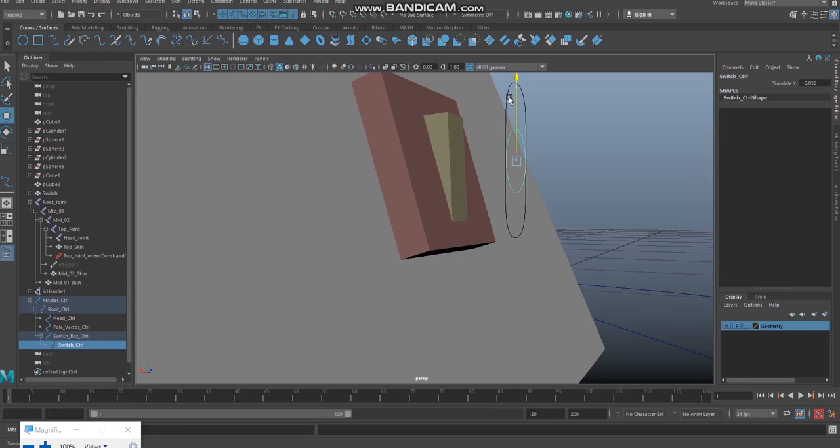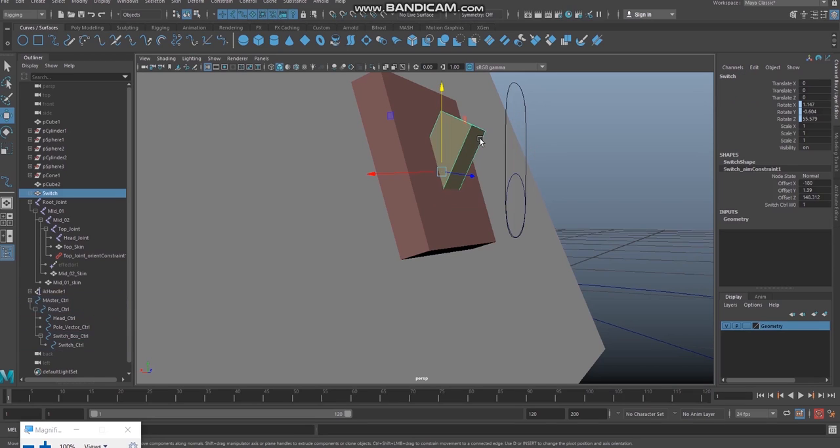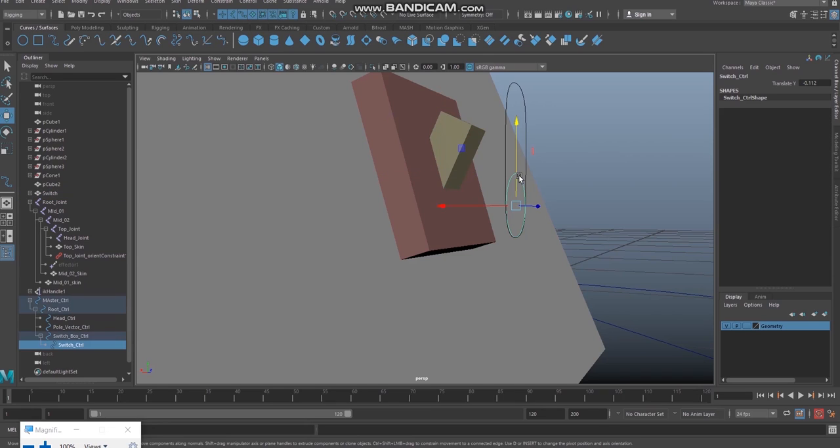The power off, the switch is in a good position. When I turn on power on, it is rotating too much as my controller curve goes down. This switch is aiming at the movement. The rotation of this switch is connected to the movement of this control, so its aim is to follow this control wherever it is going.